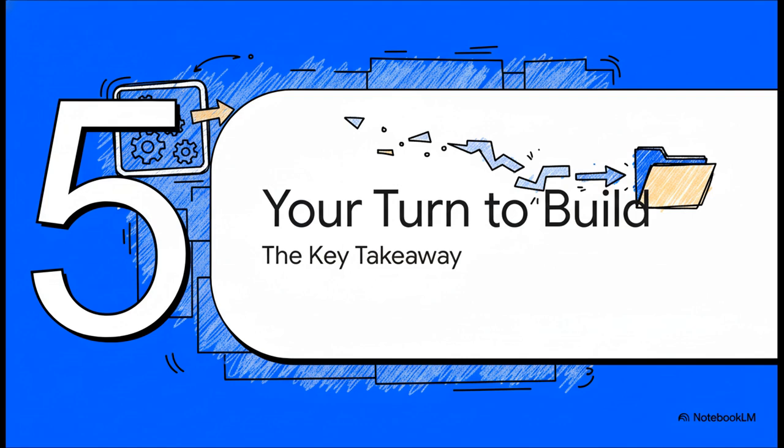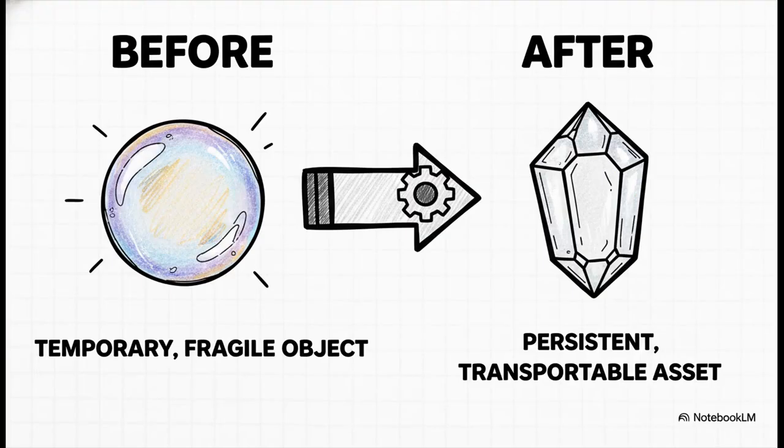So, let's pull all this together. We've seen the problem of our objects just vanishing, and we've uncovered Java's elegant and surprisingly smart solution. This right here is the key takeaway. You are transforming your data. You're taking something that is by its very nature temporary and fragile, and you're turning it into something permanent and portable. It's a fundamental shift in how you can think about and use your data.